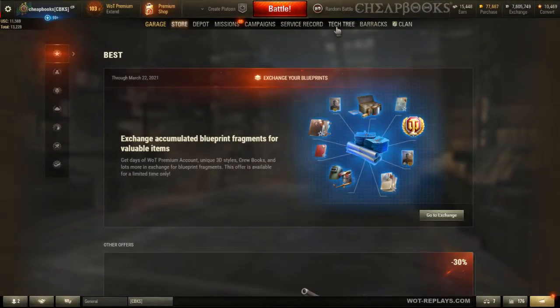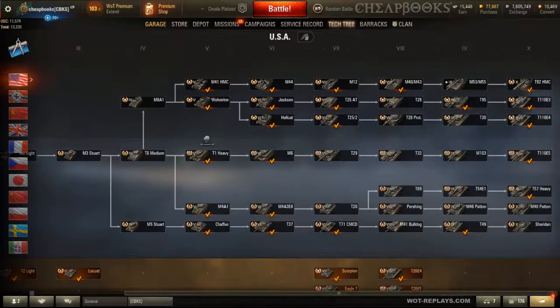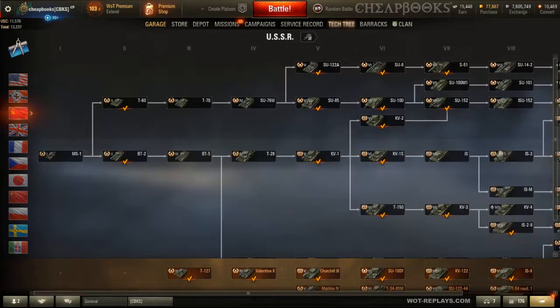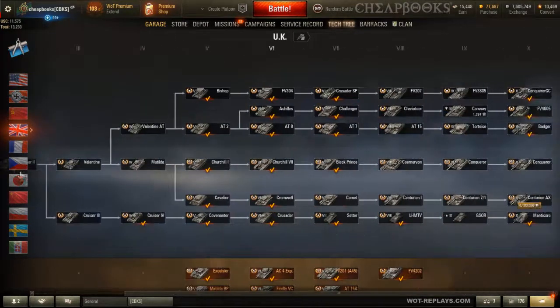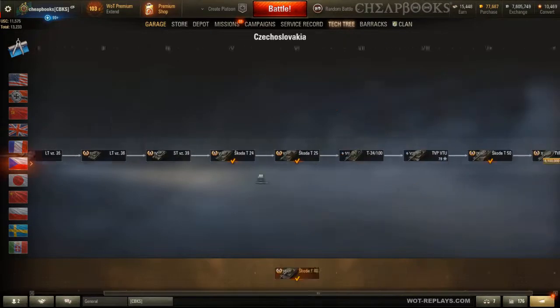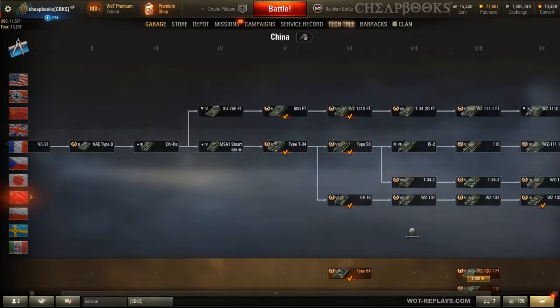So as an example, I'm just going to show you real quick. I'm going to go to my USA tech tree. And you'll see I really have researched everything. So unless they add a new branch, I have no purpose for these blueprints. There's a rumor that Britain might add a branch. I've got all of these. And I've got all of those and all of those.